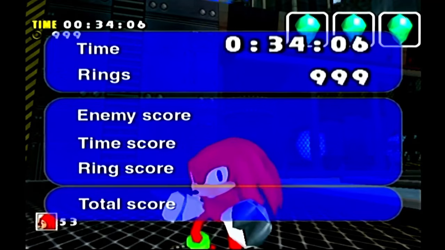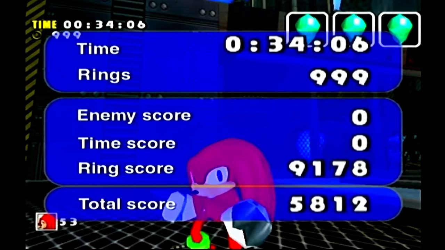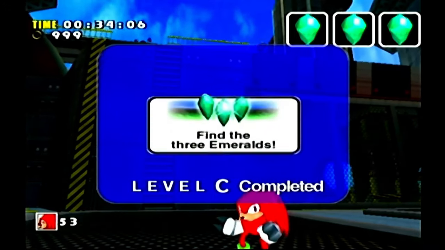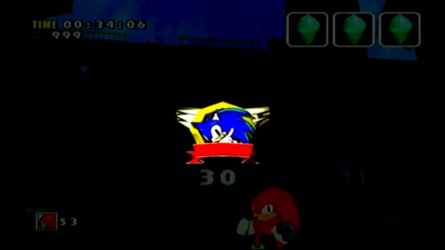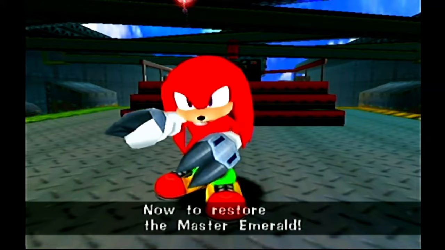Yes. Something just tried to blow you up for cheating. Continuity error. I mean, something blowing me up, that's for sure, but check it out. No. Continuity error. After we get the last missing piece. There's the callback there, right? Yeah. Now, to restore the Master Emerald.